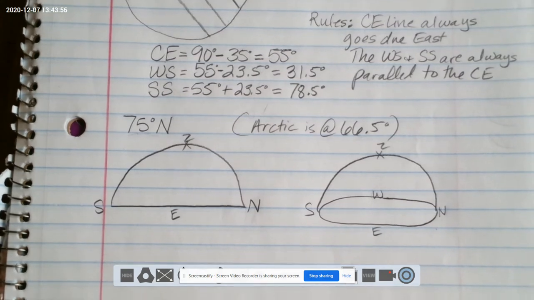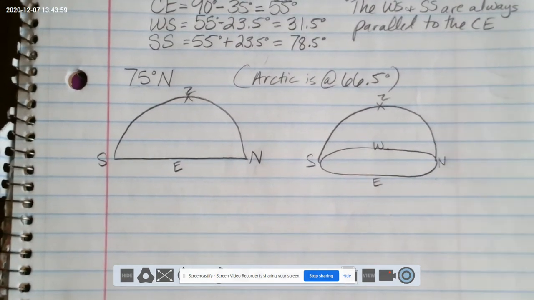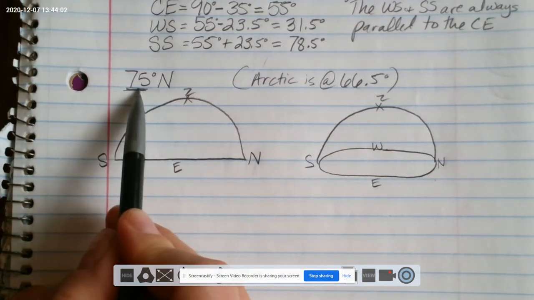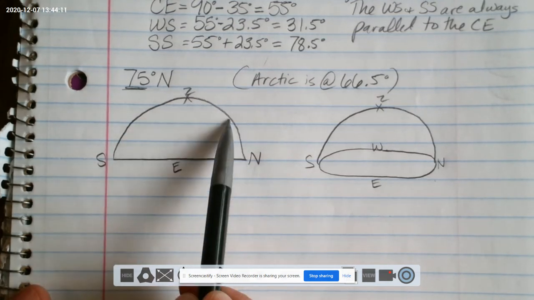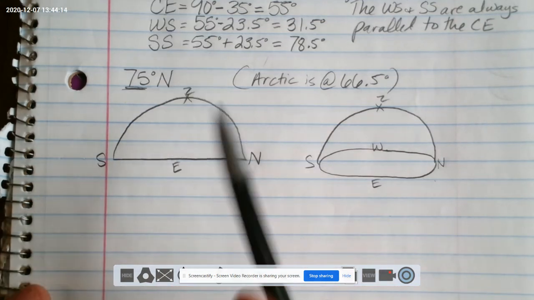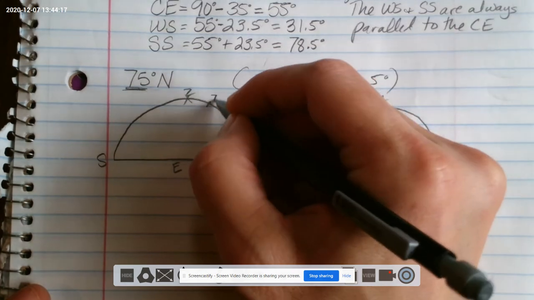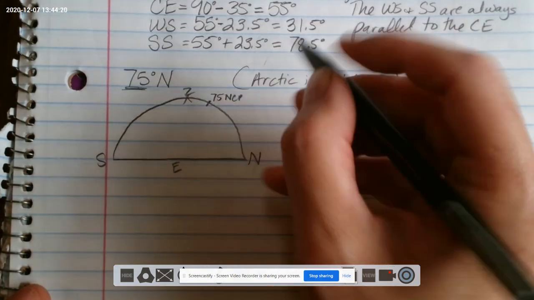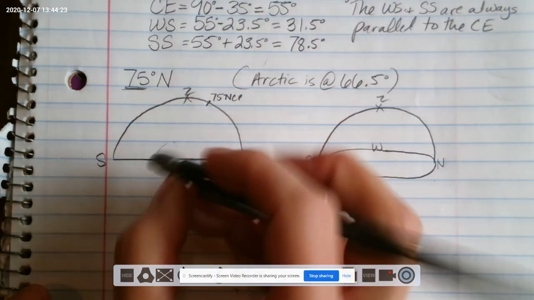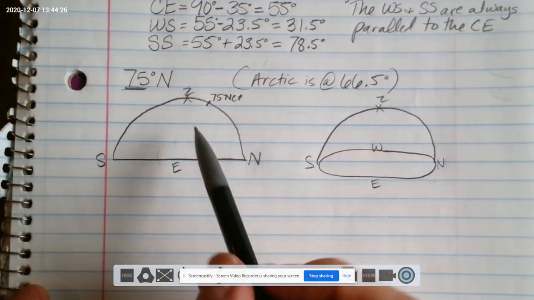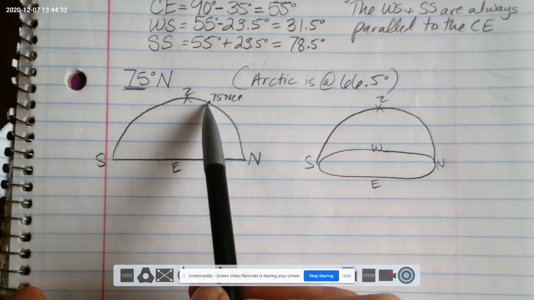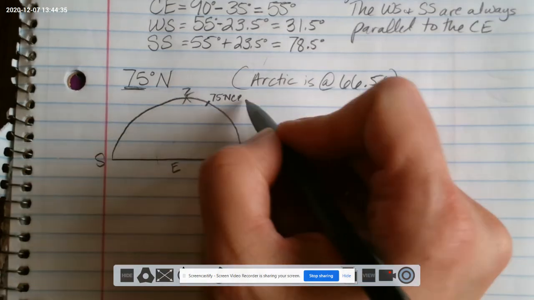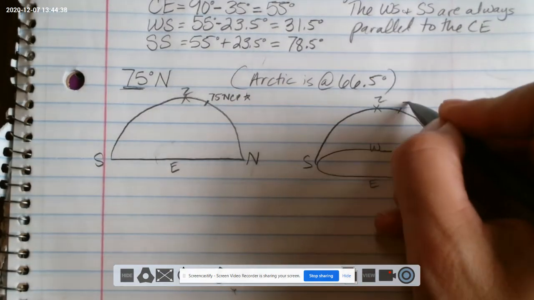Okay. And I'm going to start with my north celestial pole. Since we're doing 75 degrees north, our north celestial pole is going to be at 75 degrees above the horizon. So on the north side, remember this is 90, half is 45, 75 is going to be up there. We did 78 earlier, so remember 75 will be up by the top. So our North Star, the higher we get, the North Star gets higher in the sky. Remember we talked about if we went to the North Pole, the North Star would be right above our head at 90 degrees. So we're close to the North Pole, not quite, so it's at 75. It's really high in the sky. That's our North Star.